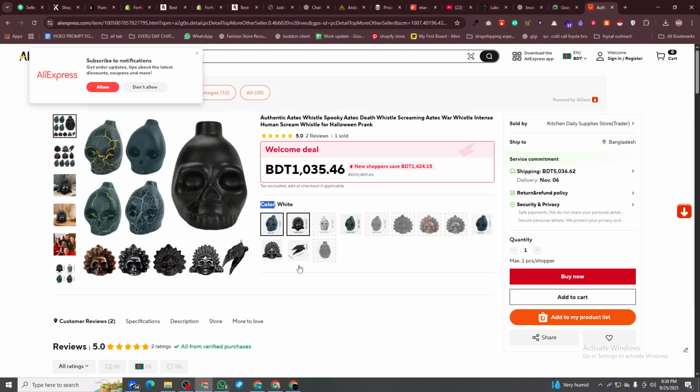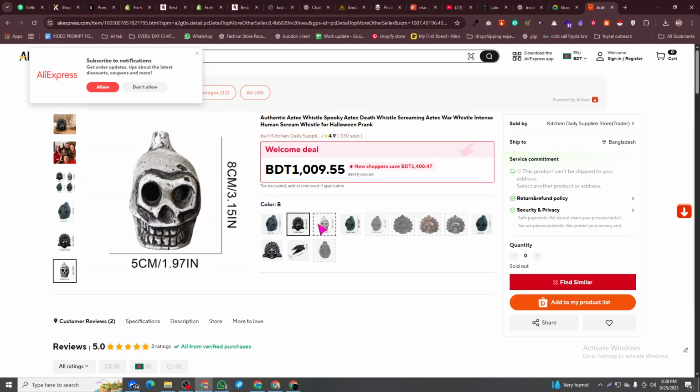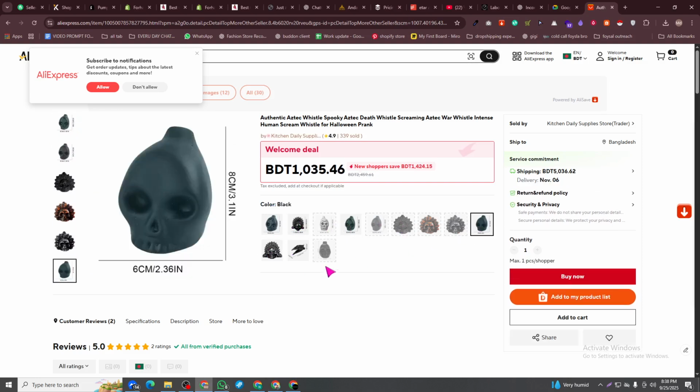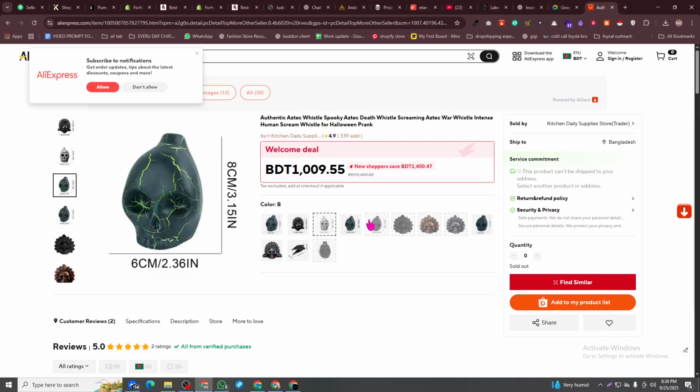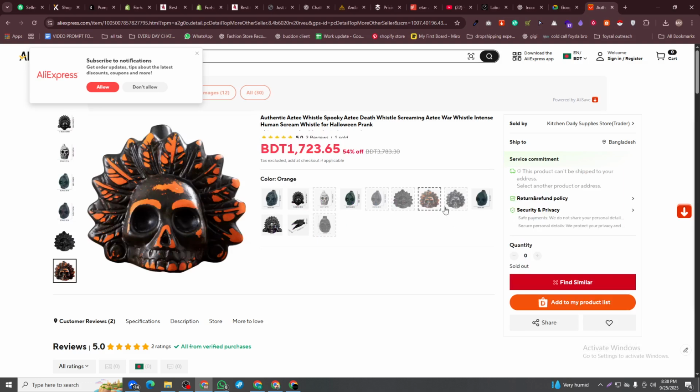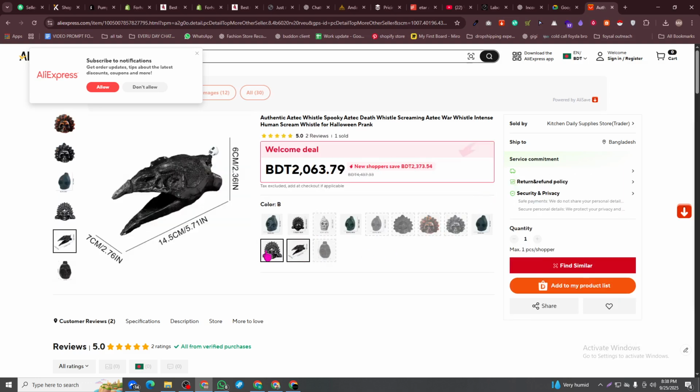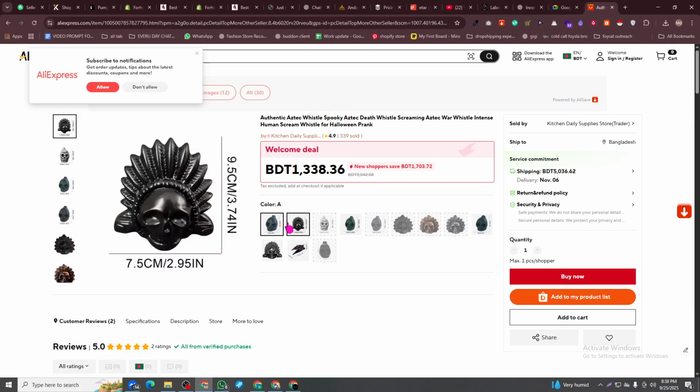So let's copy this, and then the color, they have a lot of variants. So I'm gonna add one A B C D like that. So they actually have A B C D, they mentioned the A B C D. So you can also do it the same way, so that the customer will, or we can keep it like A B C D for all products, since those are not actually mentioned here.